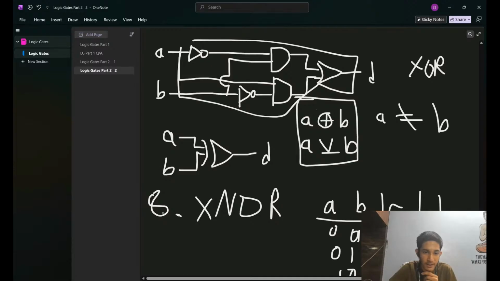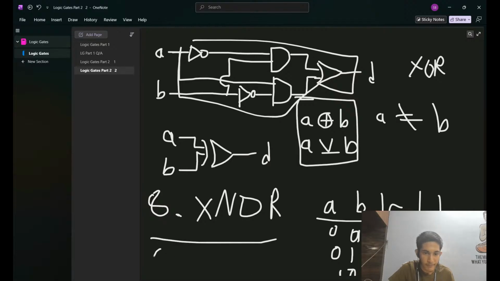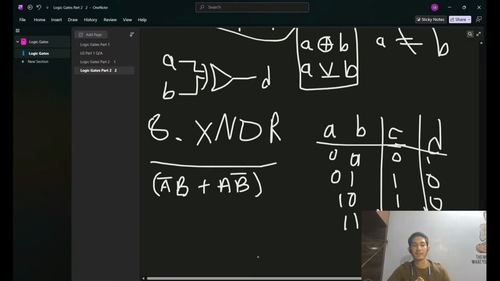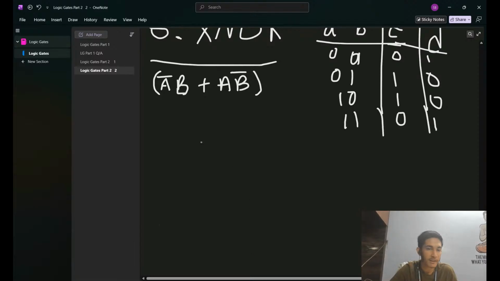Okay? How do we represent XNOR first? XNOR will be NOT, so everything will have a NOT above it. So then we will have A NOT times B, as we see here, or, because of the OR here, B A B NOT. Okay, some people in calculus may find this similar, but trust me, it isn't. It's very different from this.